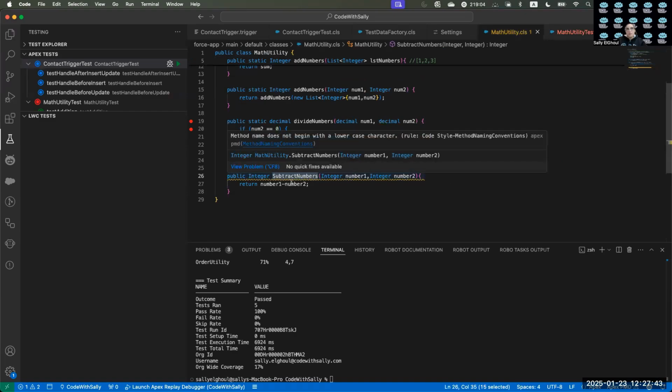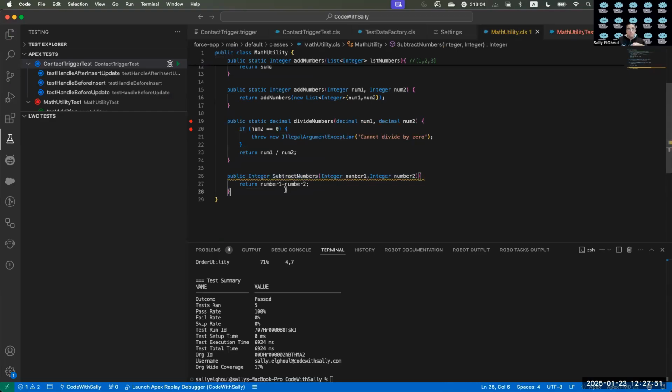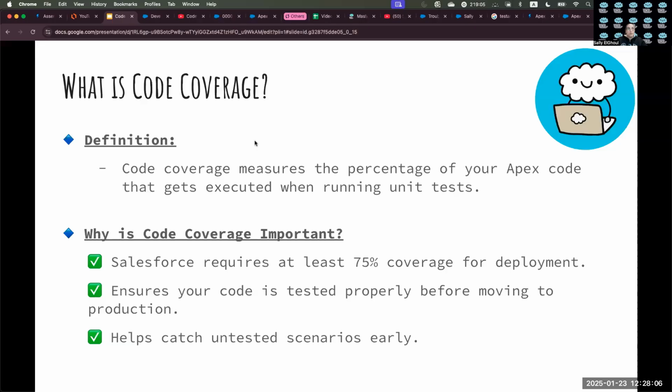So when I run the code, and we'll see together how to visually see which lines are missing from the code coverage, I will know that I'm missing the subtract numbers. That will highlight that I have a scenario I didn't cover. Or if we didn't have the divide by 0, you will see that this line is not covered. So you can detect other scenarios you didn't think about that you need to cover as well.